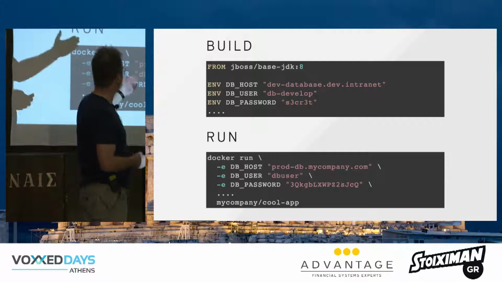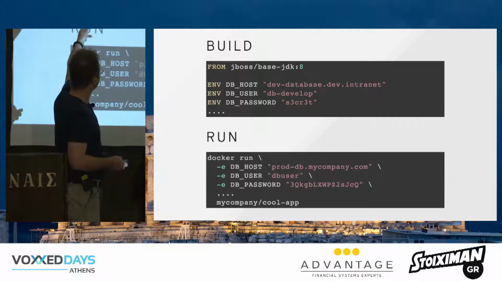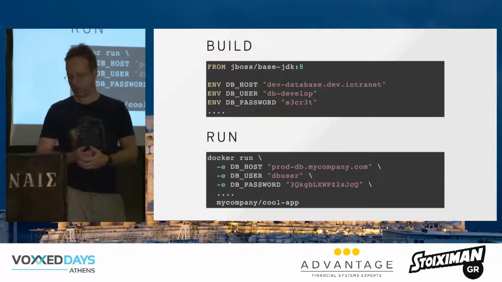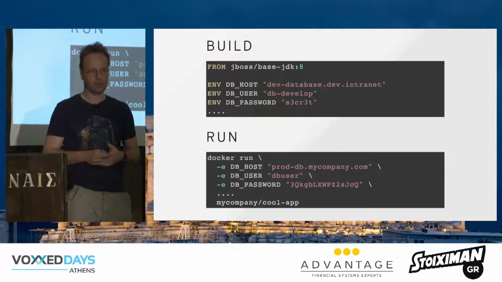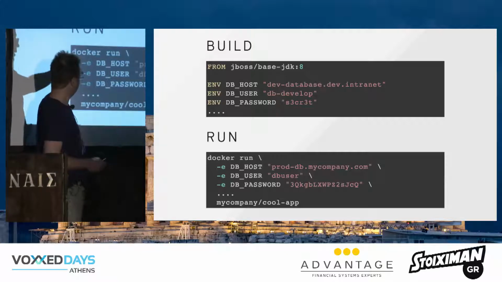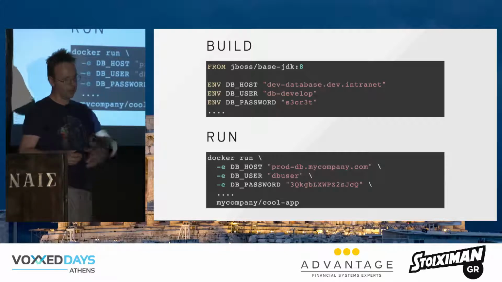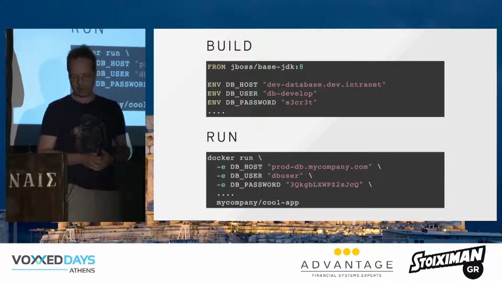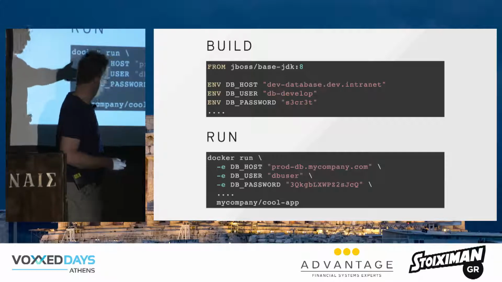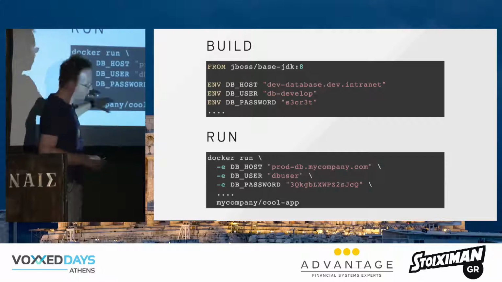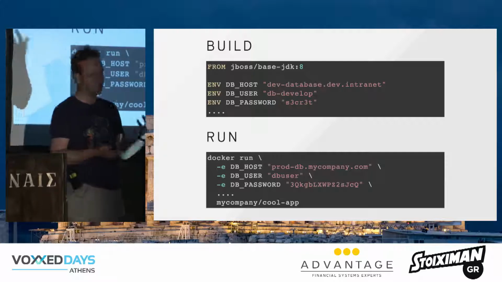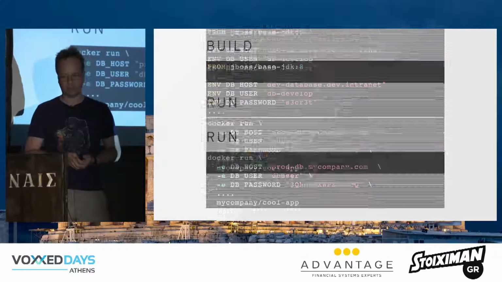So here's an example of how it looks. In the upper part is a Dockerfile part where you simply have an ENV keyword, and you provide the environment variable name and some sort of value. And then you can override this value during runtime when you create a container out of your image. You can override existing environment variables, but you can also of course invent new environment variables, and then your container which has started has access to all of these environment variables. So this is probably nothing new; if you use Docker, this is a very common way to do things.